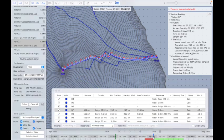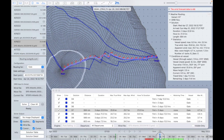What's happening here is that the vessel is starting out in conditions which exceed the maximum of the comfort settings. In the past, before this update, if this was the case, the system would just fail. It would come back with a message saying that the initial conditions exceed your comfort, and there's no solution. And it could do that. I mean, that's a valid thing to do, because you've set up some maximum comfort settings, and if the vessel's in something which exceeds that, then there's no solution.